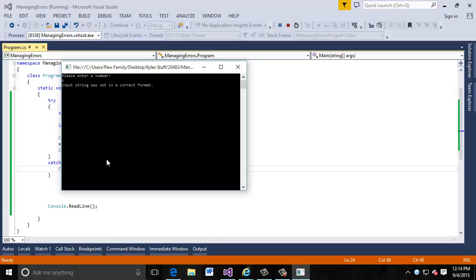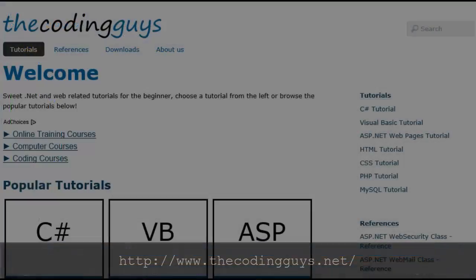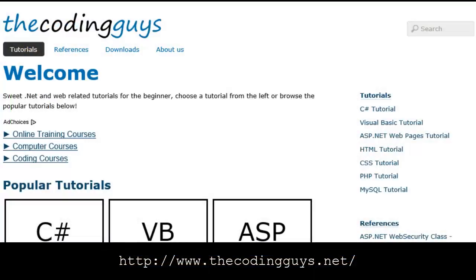And like we saw earlier, we can also utilize the generic exception and just have it catch anything that comes through our application. Give it a try. All right, crack open Visual Studio, open up a new blank console application, and try utilizing the try catch block within your code. All right, so there you have it. A try catch block to help you manage your errors in your C# projects.